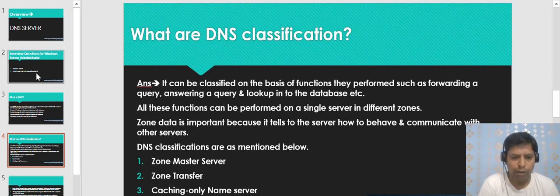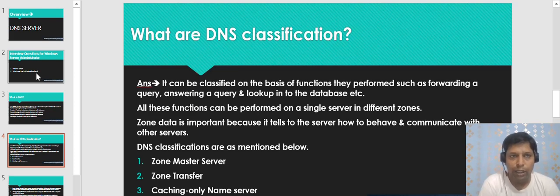Let me tell you a little bit here. Zone master is an authorized DNS server, and there are two types: primary and secondary slave. Zone transfer is a method of duplication of DNS server.